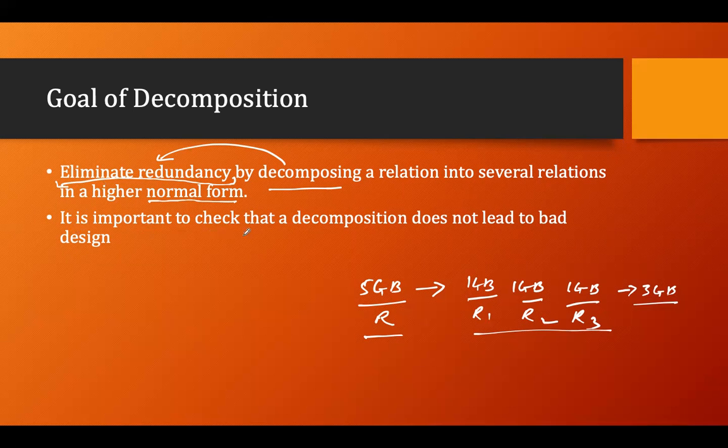It is important to check that the decomposition does not lead to a bad design, right? So we have to look for the decomposition procedure. That procedure should be a very good procedure to enhance the database design by eliminating the redundant data, by reducing the anomalies, by reducing the inconsistency in the big table. So that is the goal of the decomposition.